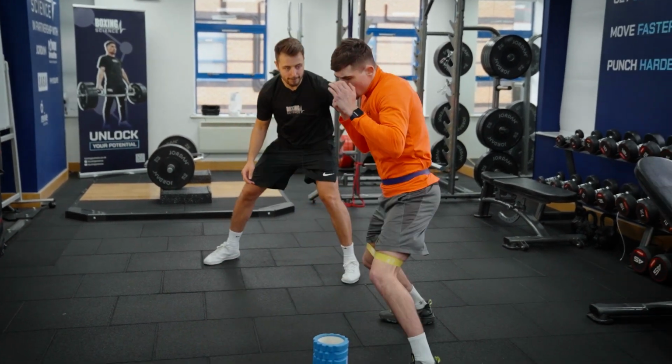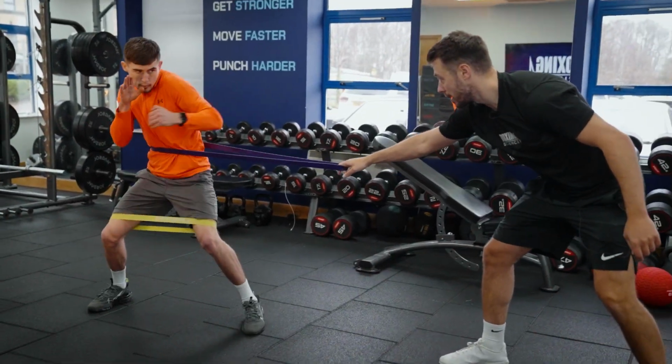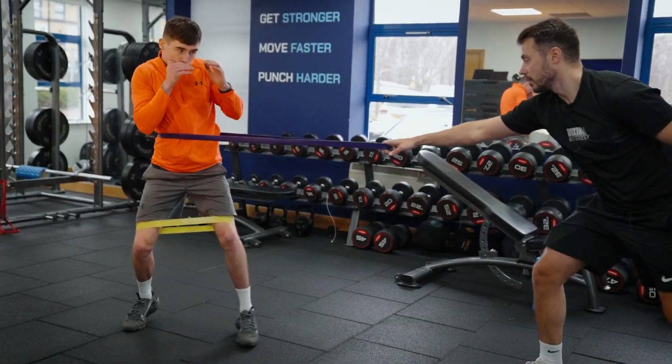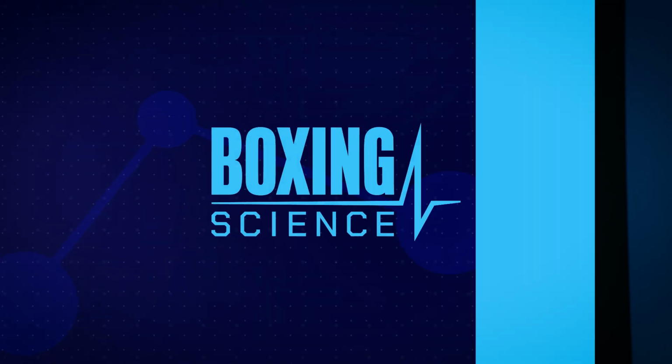We can also use some variations where we're looking to either resist coming forward or assist going forward. And this is really vital. Assisting going forward, pulling our athlete into a position, increasing that forward momentum. The fighter has to be really stiff and reactive through this front foot to create braking forces to make sure that they're not falling forward going into a disadvantaged position. So using banded shadow boxing and different variations of this can really help improve your footwork for boxing.